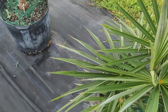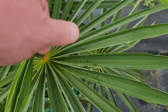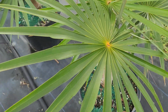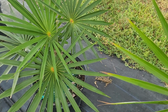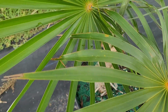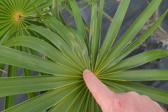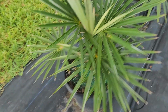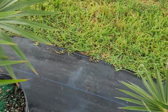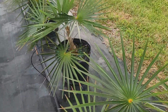And we can keep on moving down here. More silvery bases. The folding of the base, the bottom of the segments, can be more pronounced or less pronounced. It's non-existent in Barbadensis, and it's very pronounced in Miraguama and other Cuban Coccothrinax. But each one is different. Each one will have a different color to it. The segmentation is going to happen at a different point. The rounding of this leaflet will go beyond 360 degrees, where this one here is right about 360, maybe like 350 degrees. This one can go all the way around to about 380. And that'll change with every plant, every palm here.